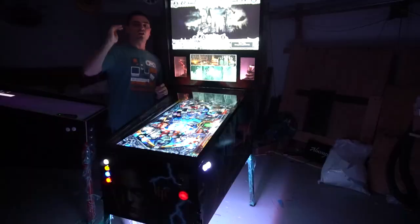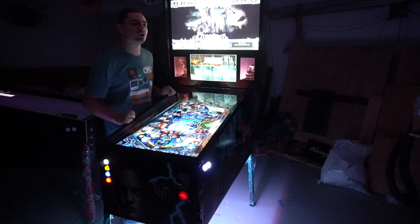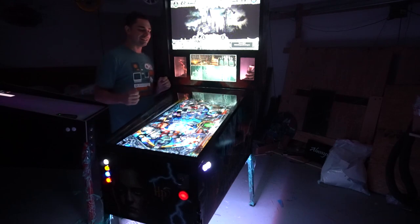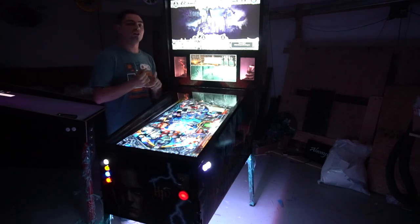Cool. Well, there you guys have it. The overview of Hogwarts Magical Pinball, 42-inch C2 OLED, 32-inch back glass, and 17-inch DMD. Stay tuned for a lot more. We're gonna go full in depth.